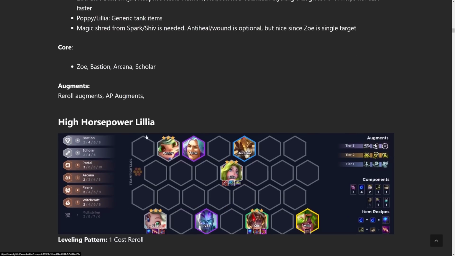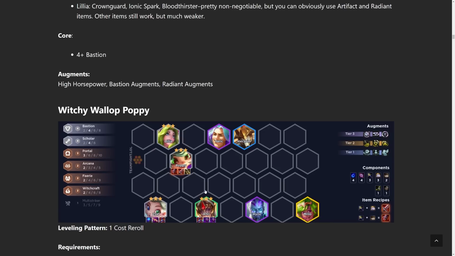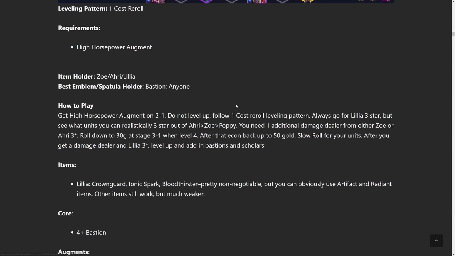Maybe you even get the high horsepower Lillia or the Witchy Wallop Poppy augment, in which case you could do the same exact thing, just with a little bit more power. And then after that, the comp pretty much plays itself.